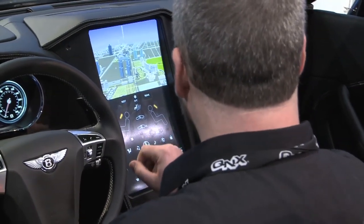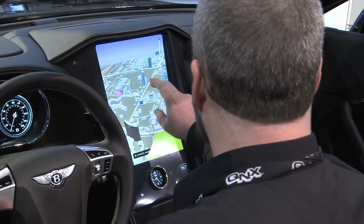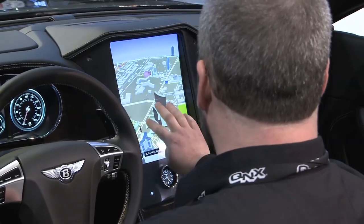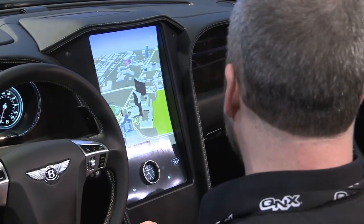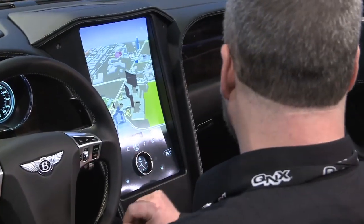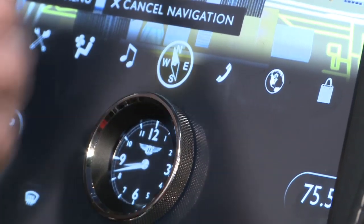We've got lovely, big, beautiful 3D maps of Vegas, and it's kind of neat to be in Vegas because there are all these really interesting buildings. These maps are provided by our friends at Electrobit, who've been really helpful as well. So I can use the navigation system here in Vegas to take us to the Wynn Casino, which is a pretty nice place.